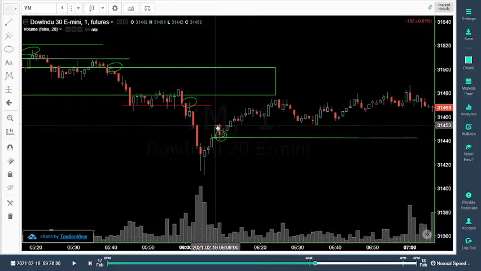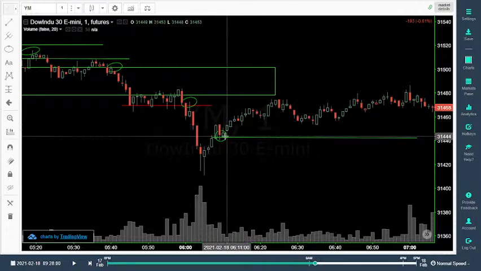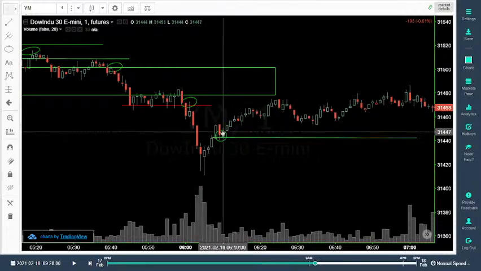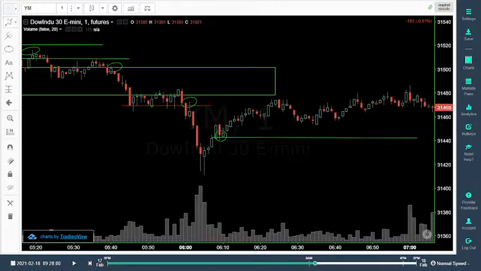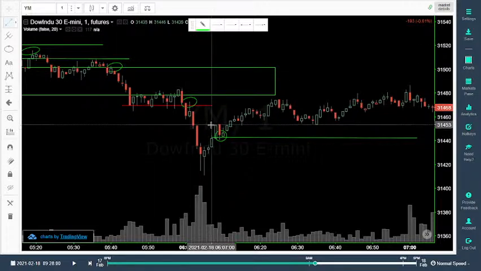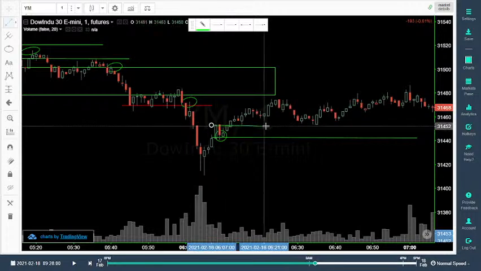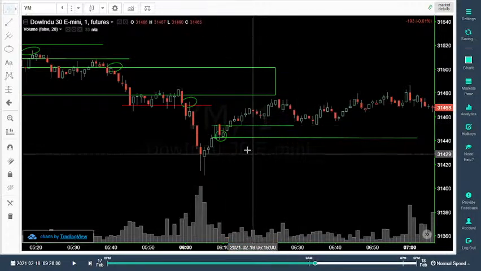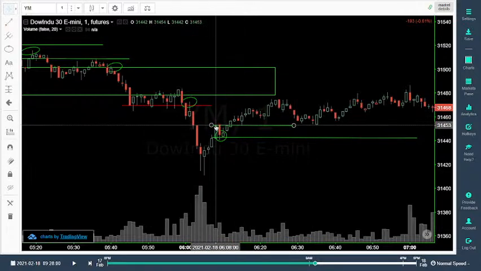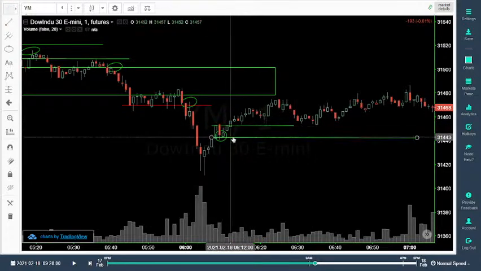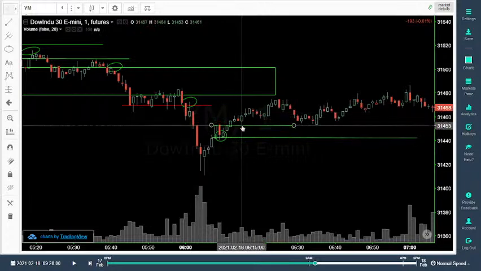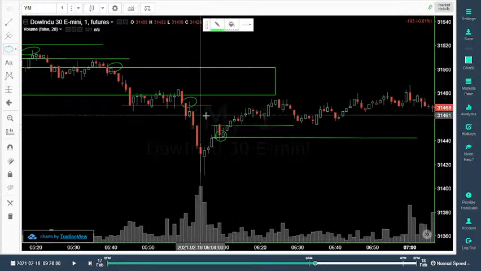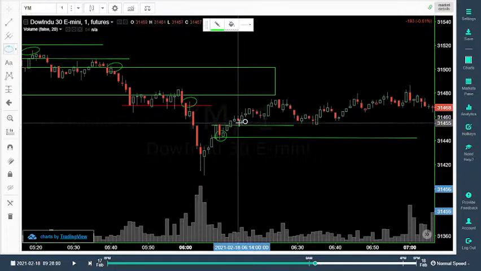But what you can do is whenever you don't have prices come back to retest the support level, what you can do instead is look to find the swing high. So in this scenario, the swing high was located right here. So let's go ahead, draw that up. And then notice how prices will come back to retest that swing high. So if you can't get the retest of the support level for the higher low, more than likely you'll be able to get a retest of that swing high. And if you can't get that, then sometimes you just got to sit it out and wait for better opportunities.